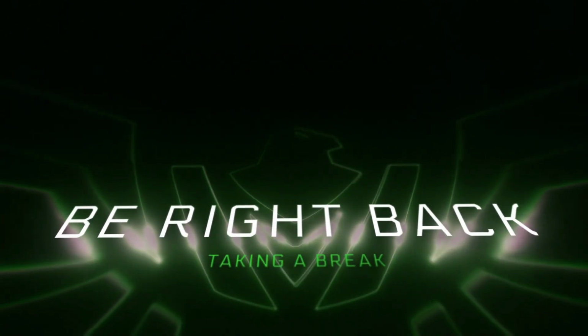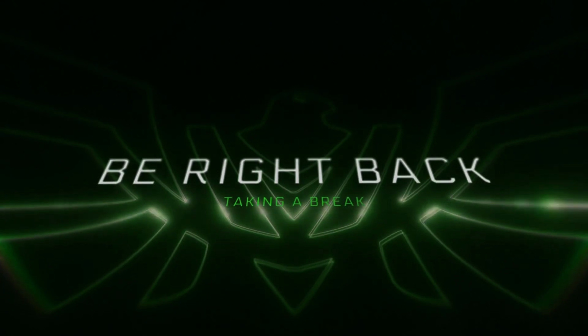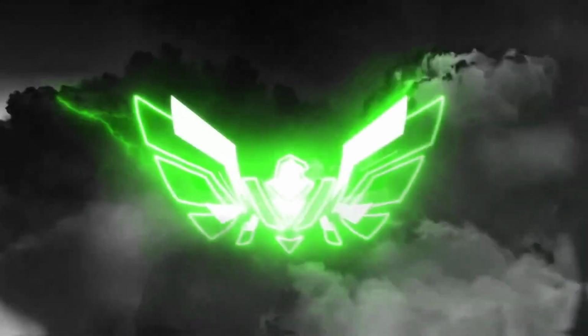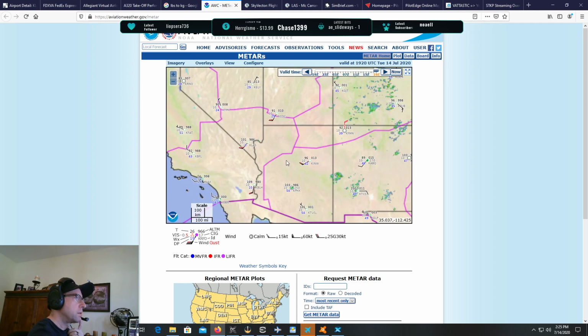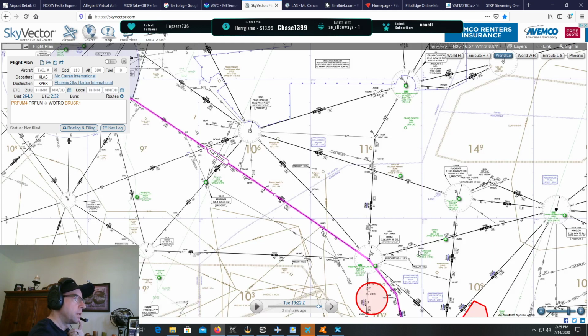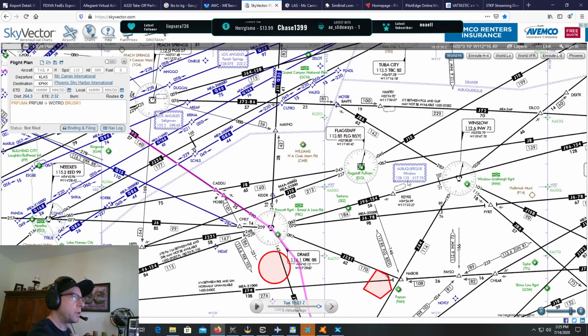I'll be going to a different network. Going to what? Albuquerque? Let me see. Albuquerque, we're coming this way. This is LA Center. So it looks like the boundary's right here. So about halfway is where I could try to reach Albuquerque Center.